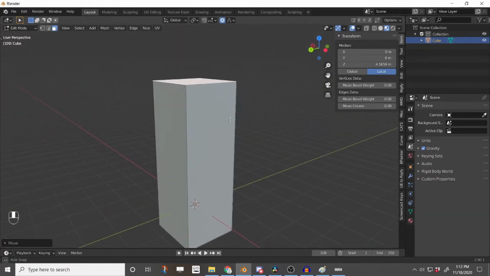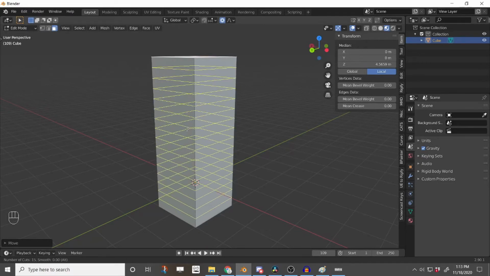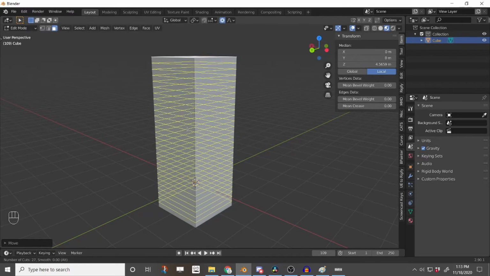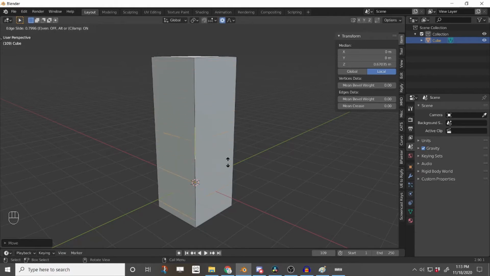And I'm going to do my very first tool. It's called Edge Loop and Slide. Add an edge loop like this. And if I roll the scroll wheel, I can add more loops. I don't want to add that many, so I'm just going to stick to 3. Now, if you confirm it, it will allow you to slide it. If I didn't want to slide it like I am doing now, I can press right click and it'll reset it back to the center of the object.